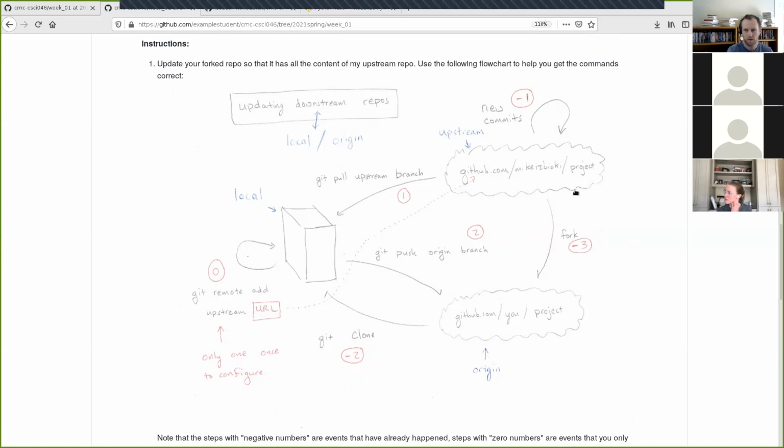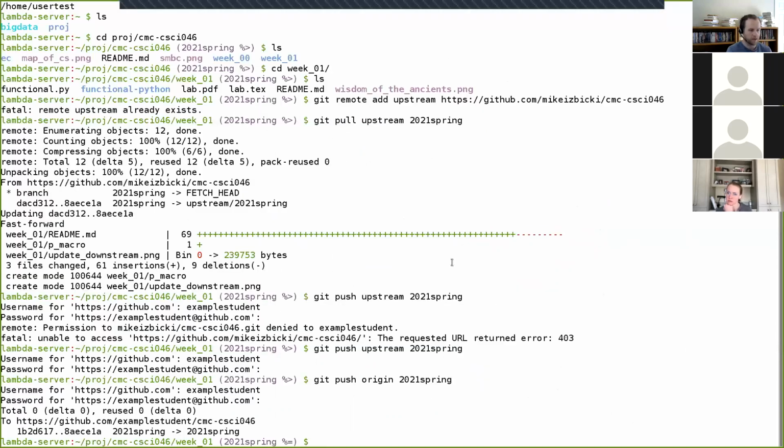So here, back in the terminal, anytime you run a git command, it doesn't matter what the command is, whether it's git push, git pull, git branch, git checkout, any of these commands, it doesn't matter where in the file system you are, as long as you're inside of the Git repository somewhere. So here, I'm in this week 01 folder right now.